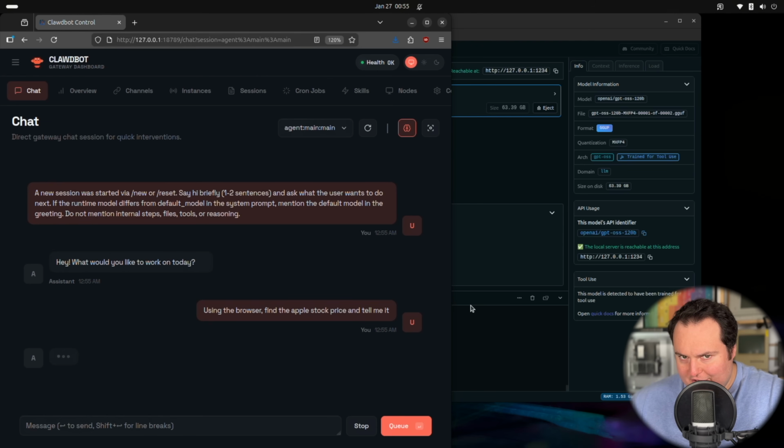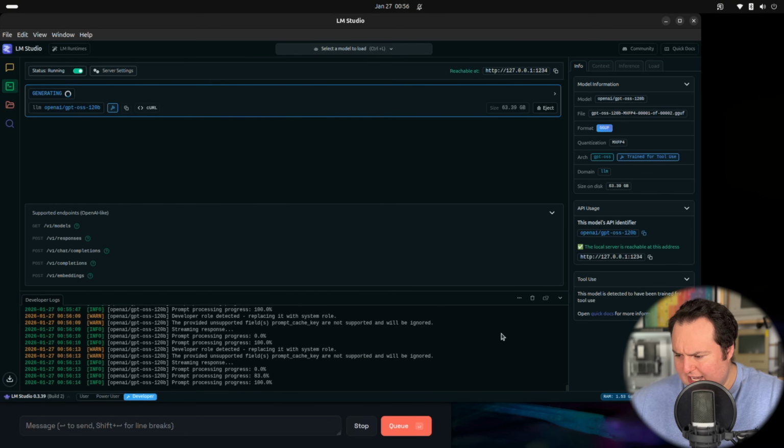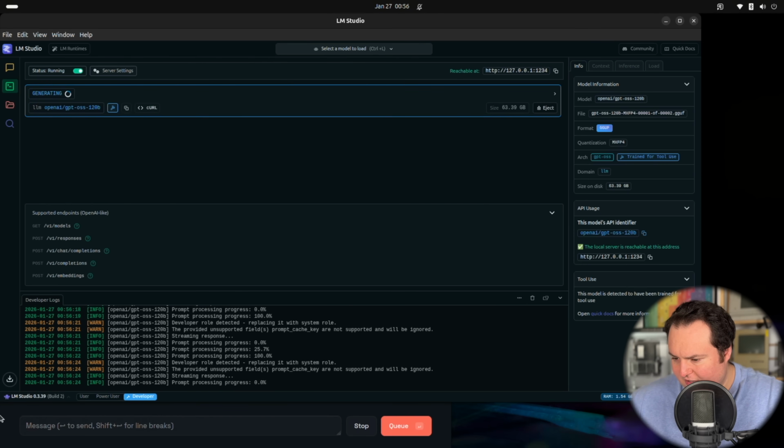This is not a vision model, so it will have to use what it reads in code from interacting with the browser, as opposed to taking a screenshot and parsing it to return that bit of information. I can't imagine using a vision model wouldn't be a bit more performant, although this specific workflow should allow it to work without vision capabilities, at least for what we're doing right here. So, the provided unsupported fields: prompt cache here, not supported. Okay, that's fine.